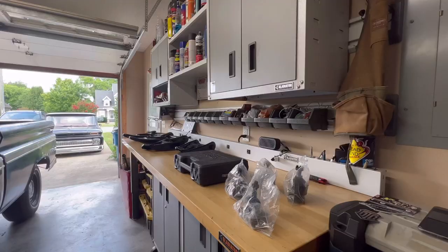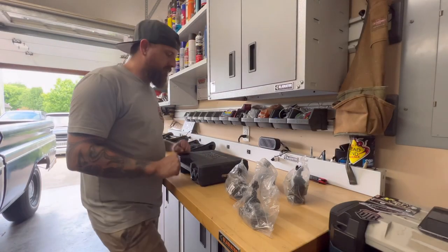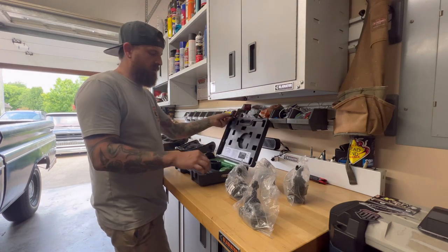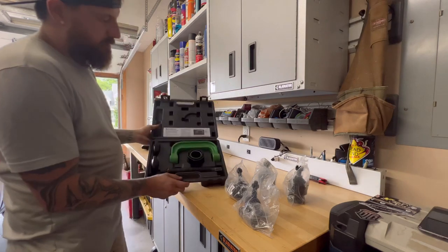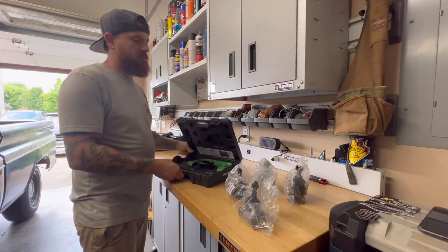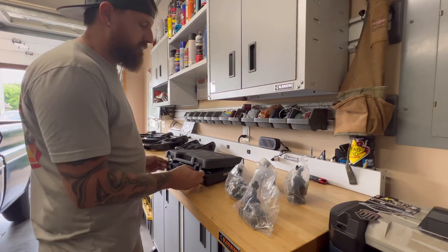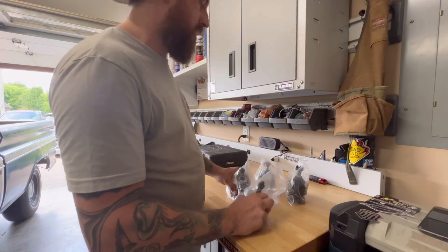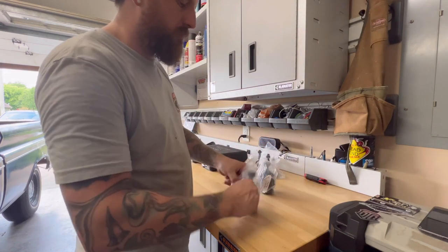All right, got the ball joint press here. You can rent these from the parts store. It's got everything you need to press in these bottom ball joints into the control arm. So let's go ahead and open up the ball joints now. I'm going to open up two bottom ones.